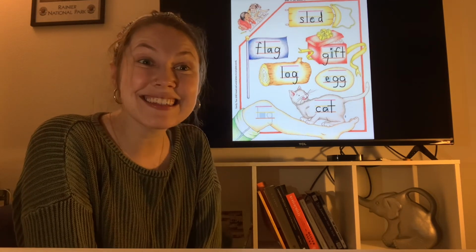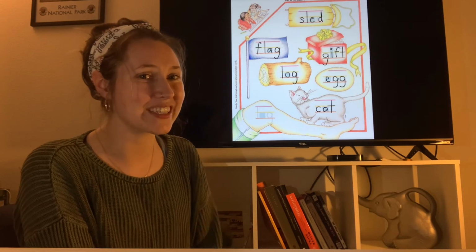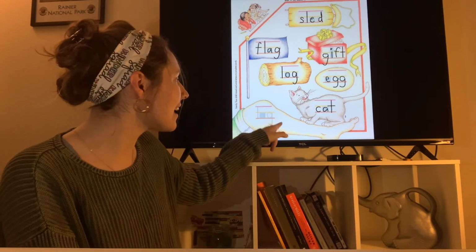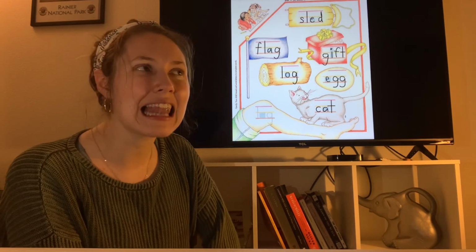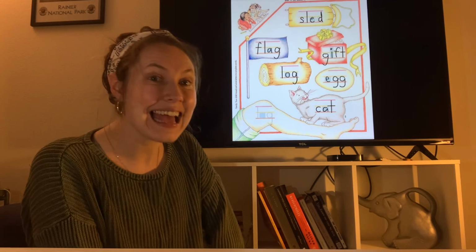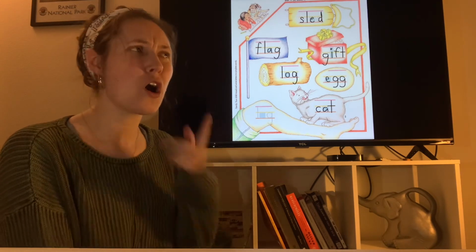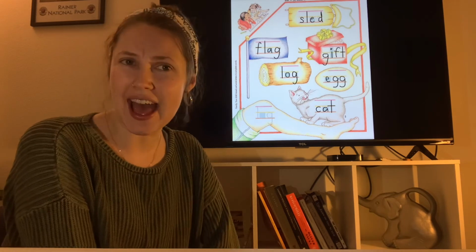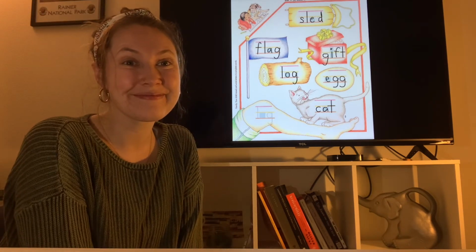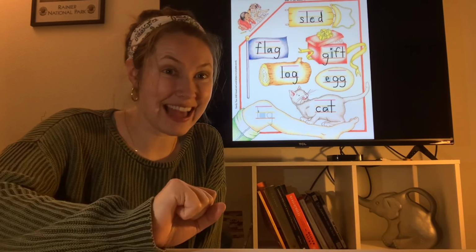Okay, our last example is a leg, and we did this example on the board together. What sound are we missing in leg? We have our L and our G, but we're missing that sound. Egg. What letter tells us that sound? That's right, we're missing an E, so let's fill in our last one.